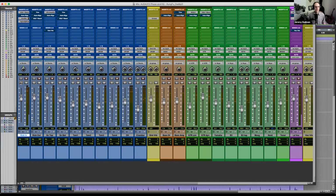So something, if I record it, I hope that I did the right thing when I recorded it and checked phase and verified phase. Sometimes we can't, right? So it's just a quick session, and you try to set up all the mics, and you put 2 mics on the kick drum. Well, we might have some phase issues. We put 2 mics on a snare drum. You might have some phase issues. All of the drum mics working together, we might have some phase issues. I'm talking about drums specifically with this, but we might also do it with the bass, right?